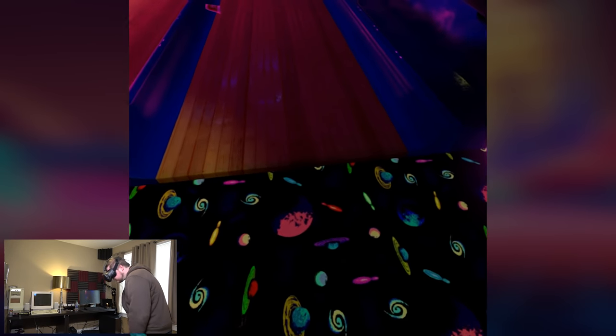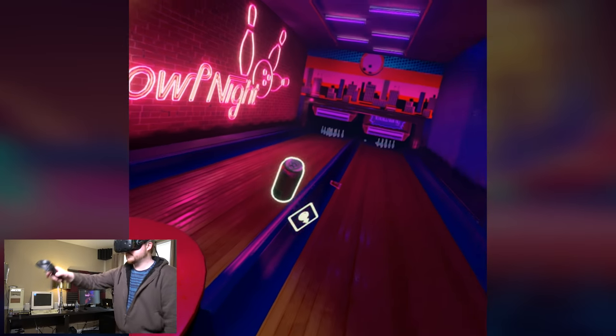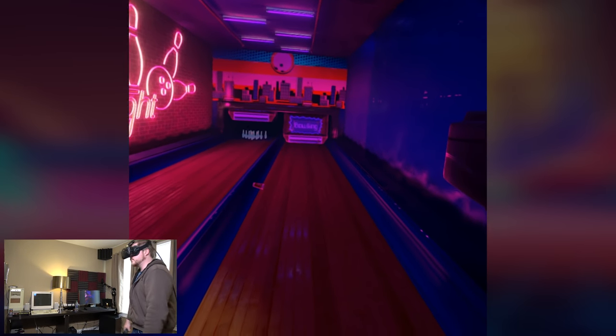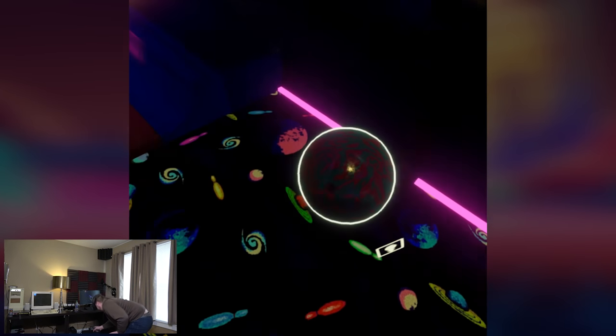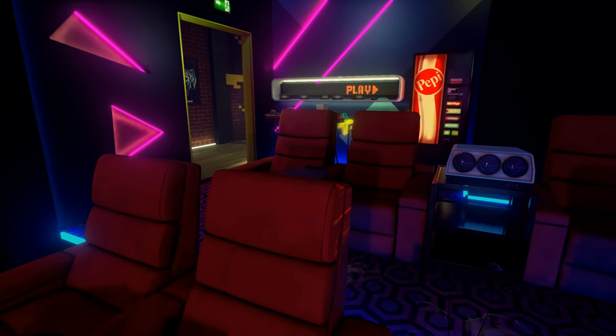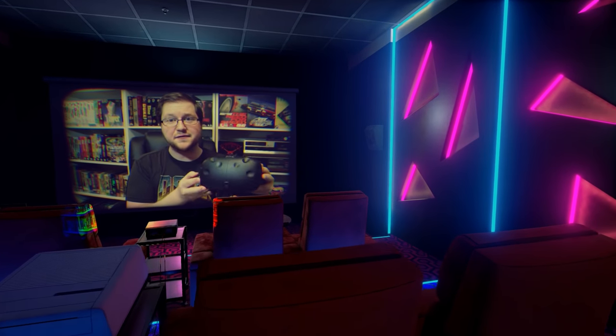And this one is done very well. In fact, it's probably the best room customizer, for lack of a better term, that I've seen in VR so far. Not just because it's graphically impressive and it's a subject matter that highly appeals to me as a retro gamer, but also because it has some pretty awesome sound design. It sounds believable with the 3D positional audio going on, the reverb and things like that.